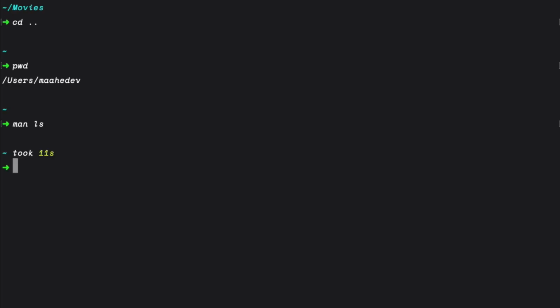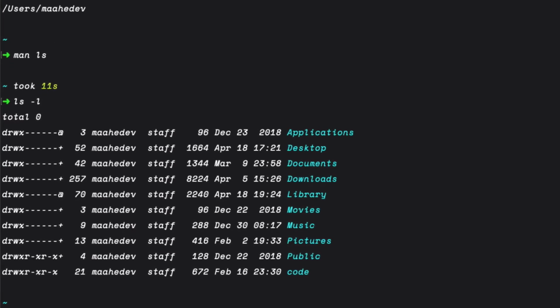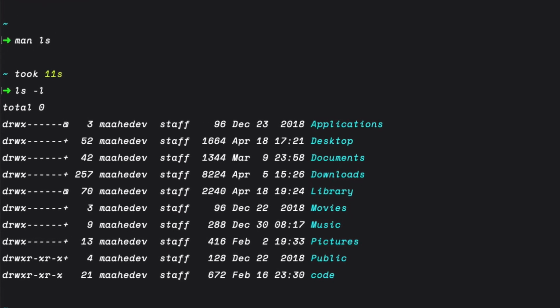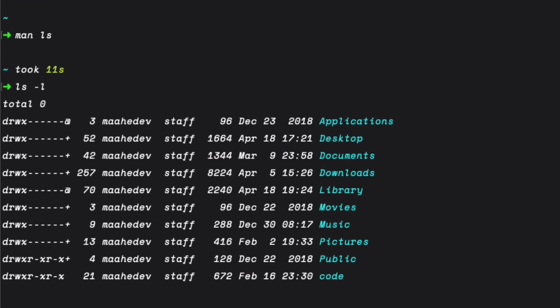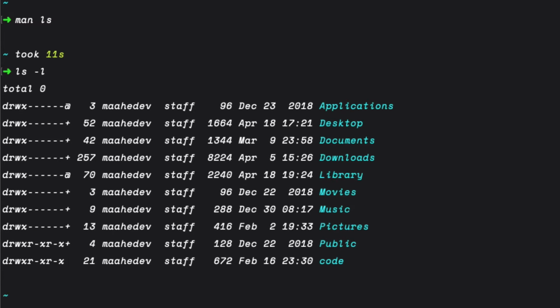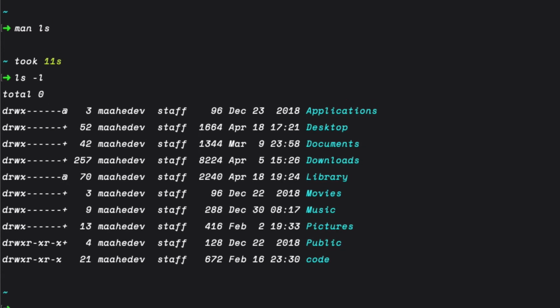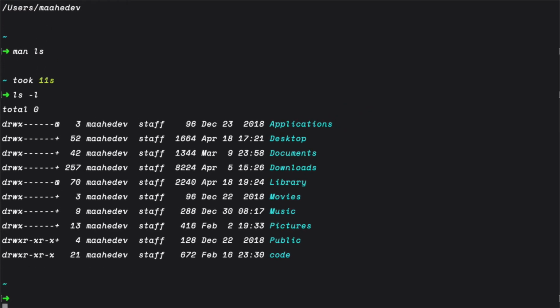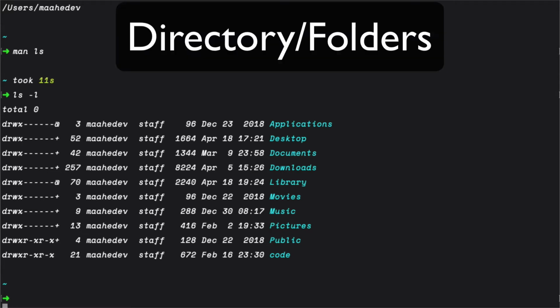When we run ls -l, it gives us the long listing. Here you can see we get some other details compared to the earlier plain ls command. We will go into more detail for users and groups in later chapters. For now, let's keep it short and simple. If you observe the first character of each row, which is d, that shows that all the entries we see here are of type directory.